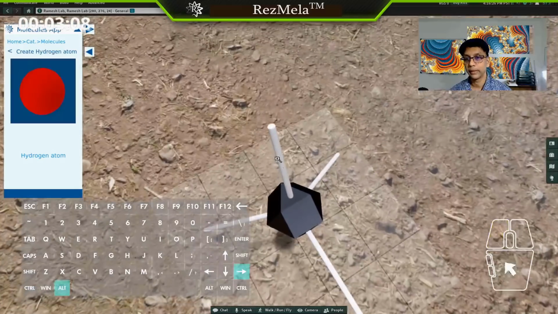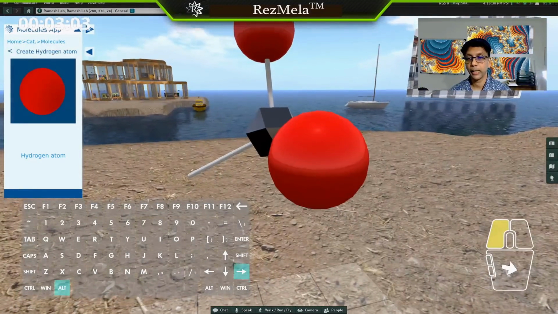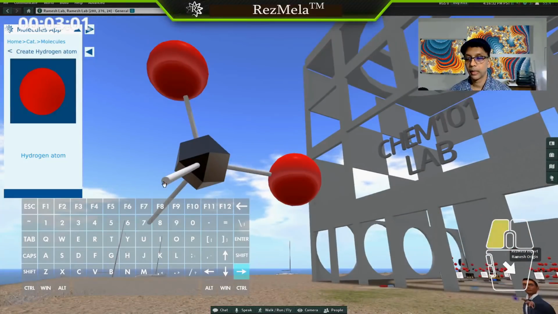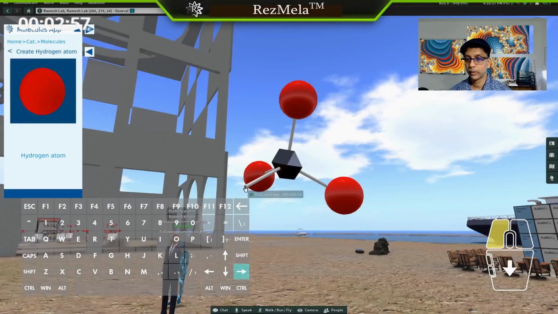And then I'll be sticking the hydrogen atoms in here, and we have our methane molecule.